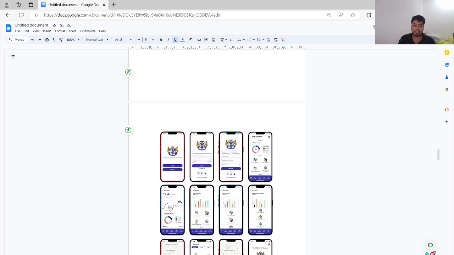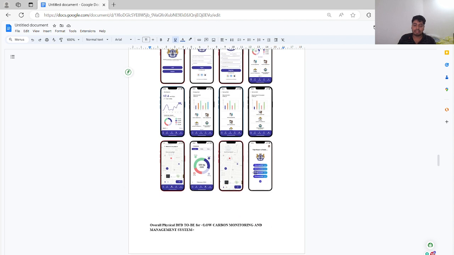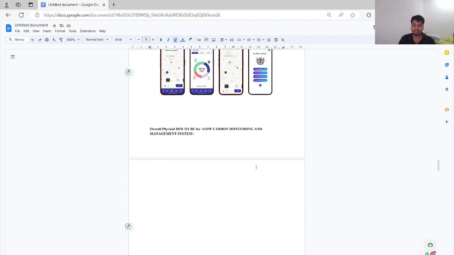Also, there is a survey. If we click the water emission, there will be an application screen, like the survey report of the water emissions. If we click electricity, cooking oil, and waste, the same survey report will appear. Also, there is a carbon map showing where the most carbon is used. Later, the report is ready, and after checking everything, they can share a PDF file from our application.